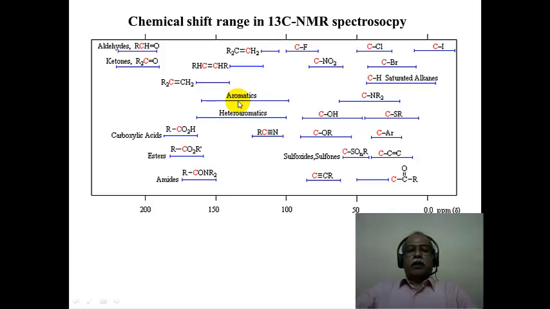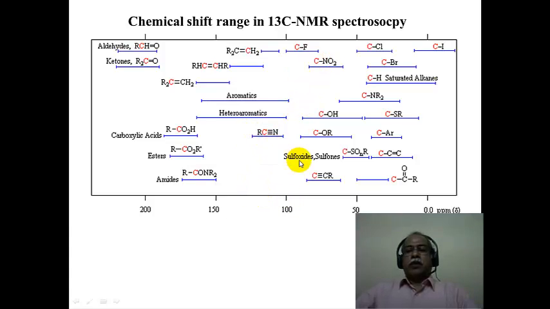In the case of proton NMR spectrum, the aromatic hydrogens come at a higher delta value compared to the olefinic hydrogens because of the ring current effect. In the case of carbon-13, such a ring current effect is not possible because the carbons do not lie in the shielding or the deshielding zone of the ring current effect that is normally seen. So the carbons are least affected by the ring current effect in carbon-13 spectroscopy. Terminal alkynes come at a lower delta value. Cyano functional groups are easily detected. They come in the region between 110 and 120 or 125 or so.